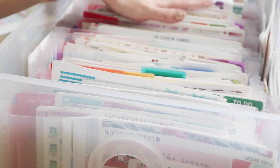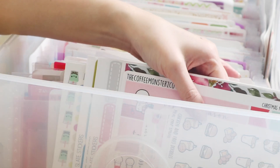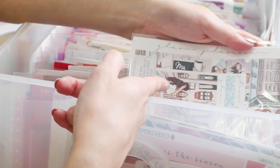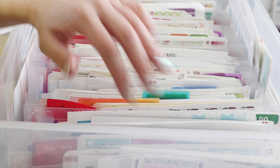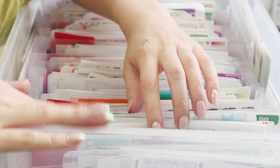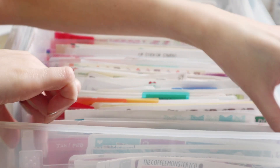I'm going to go through the categories — I'm not going to cover every single sticker because we'd be here forever. You can see it isn't exactly the neatest; I have a few sticker sheets sitting out of folders. Here's like a glam planner kit and a Christmas kit from the Coffee Monster Co. It's going to be interesting with the focus because there's so much depth, but I've got autofocus on so I'll do my best as I work backwards.